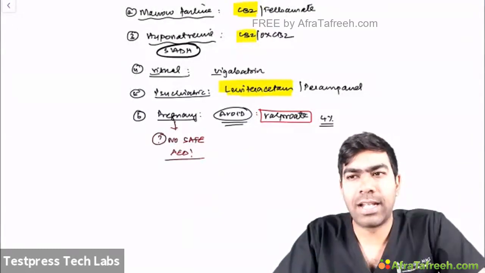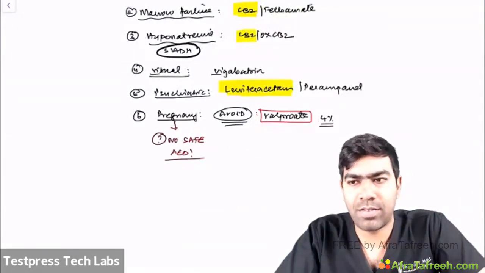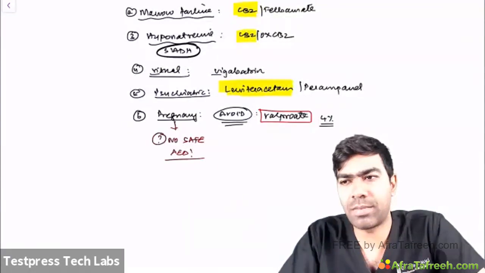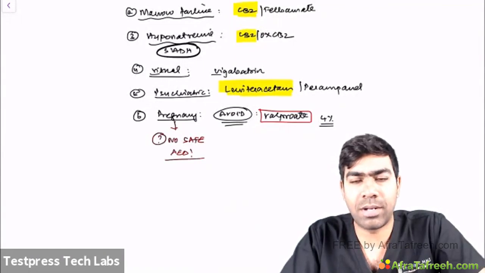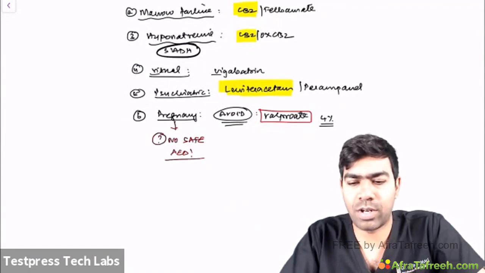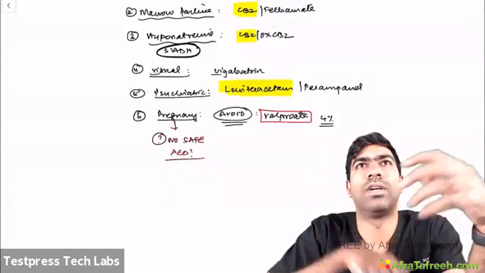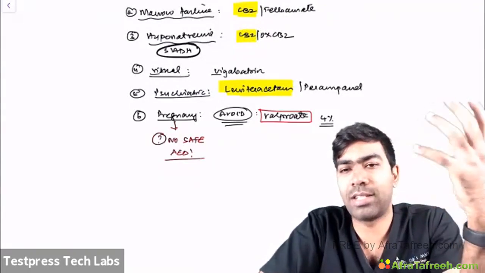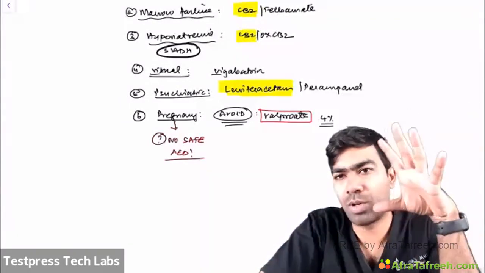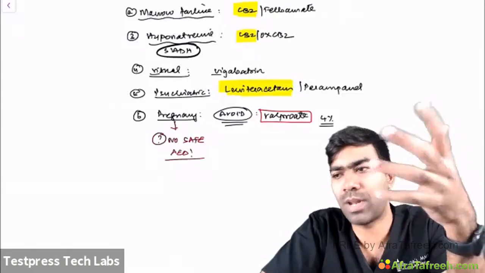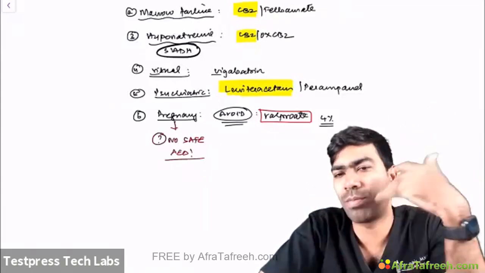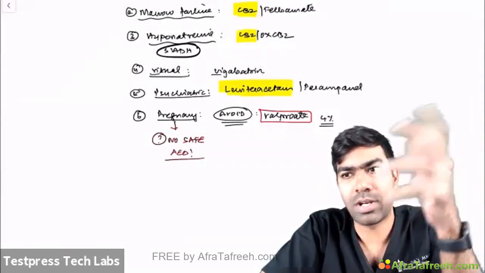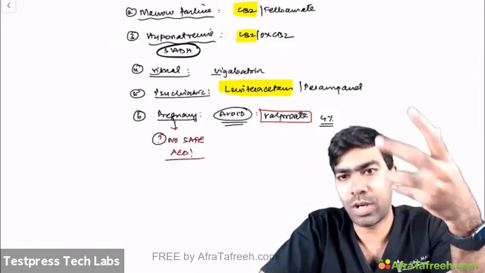But it doesn't mean that you have to stop all the anti-epileptic drugs. You have to give an anti-epileptic drug with a lower risk of teratogenic potential. That's the idea. And at the same time, you have to see the benefits versus risks. For example, let us take two scenarios. A patient who has a refractory seizure type, but is controlled only with valproate. There is no other option, because if you stop valproate, the patient will get seizures again, and such a patient is going for pregnancy. So in that setting, I might feel that it's better to continue with valproate, even if it's teratogenic. Still, it's a 1 in 25 chance only.